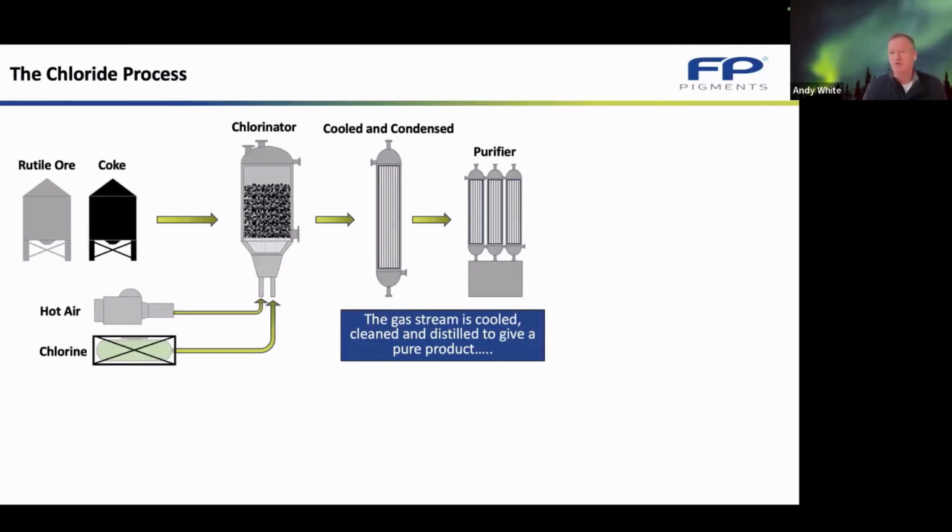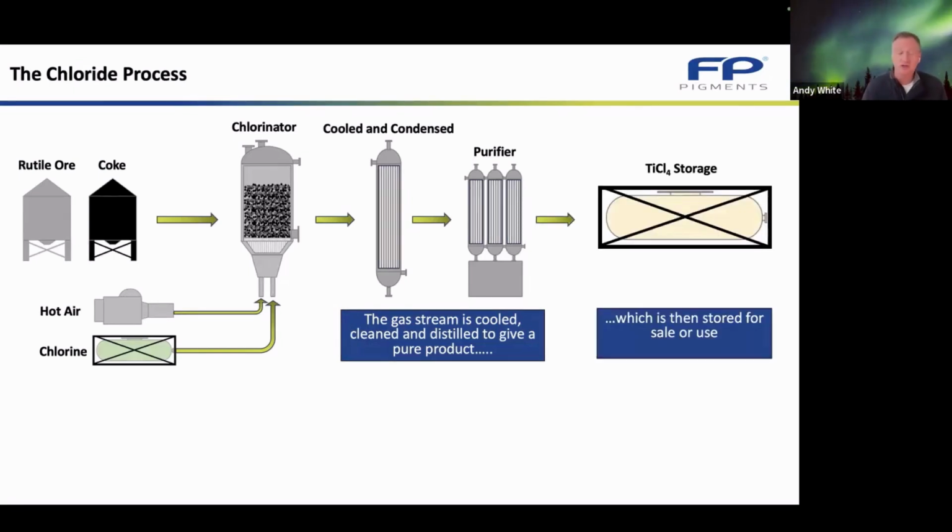Now, these are purified via a process that I would liken to the sort of fractionation that they use in the petrochemical industry. It's not exactly the same as that, but that's the best way to think about it. So you can remove the chlorides that you don't want and keep the titanium tetrachloride that you do. And that then goes away stored and is often sold. Yeah, all titanium metals are made from titanium tetrachloride.